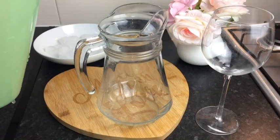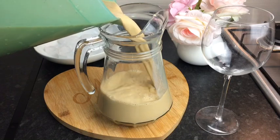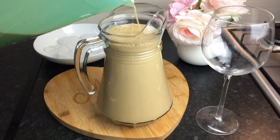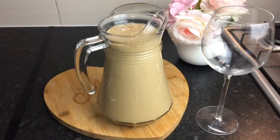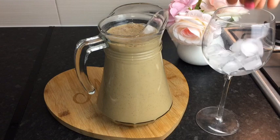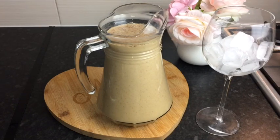So now I'm just gonna add my Guinness sponge to my jug, my glass jug. Made a little mess. Let me wipe it. Then I have my ice. Gonna add some ice to my glass. Trust me, you guys, if you haven't tried this recipe, you're gonna love it. It is so good.